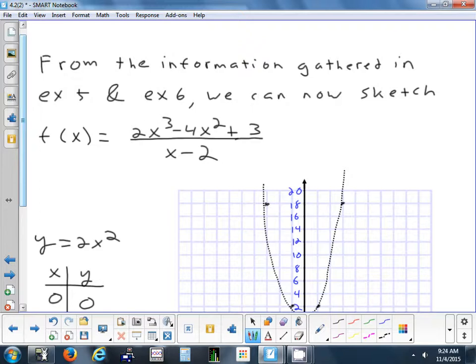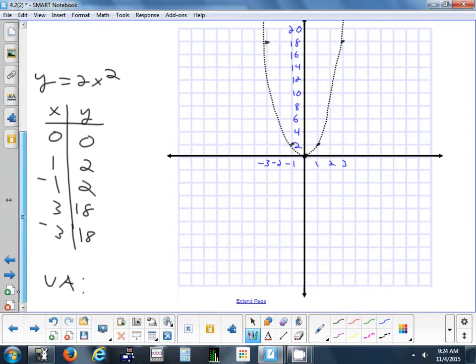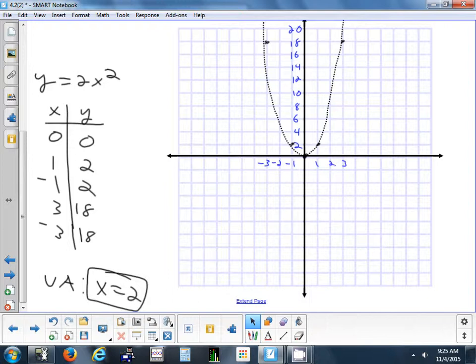What's the only thing you're not allowed to do in a rational function? Make the denominator 0. Yeah, we just don't want to make the denominator 0. And if you can find a value that does, that's usually a vertical asymptote. So 2. Right, so x equals 2. That's my vertical asymptote. In these kinds of graphs, vertical asymptotes don't go away. You still have them, just like yesterday. What does go away is the horizontal asymptotes. But you still have the vertical. Let's put that in.